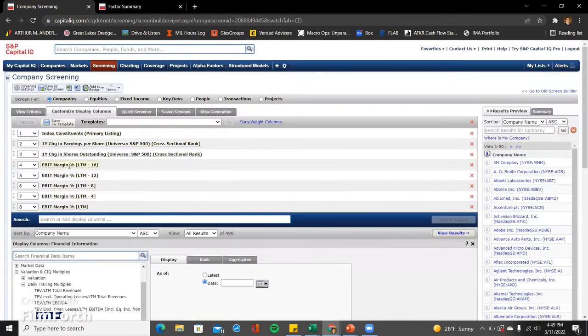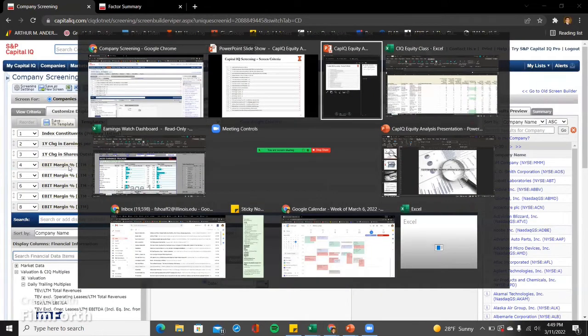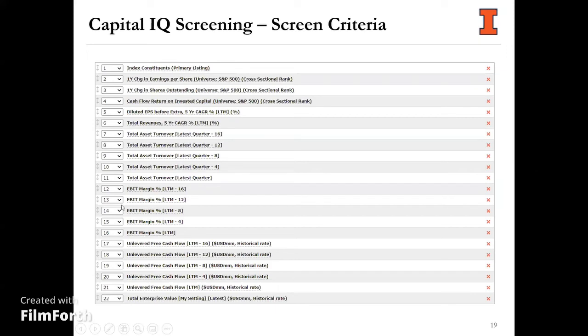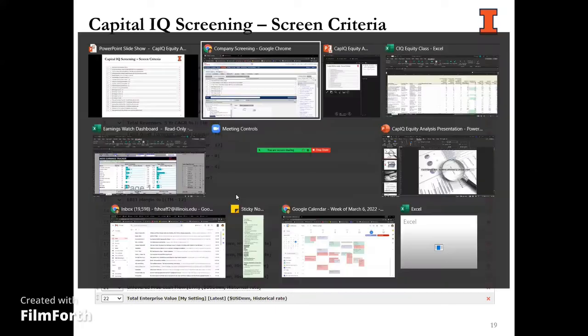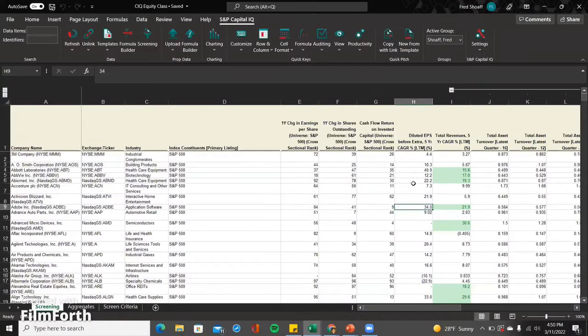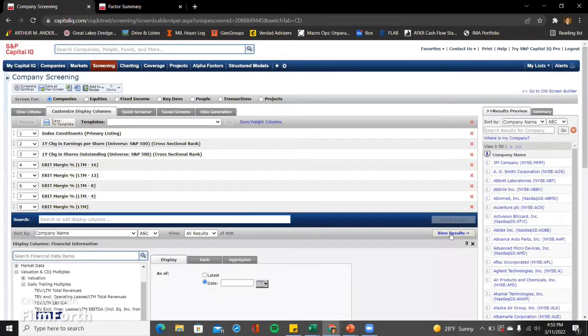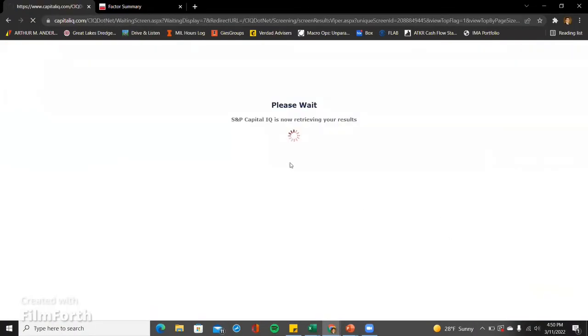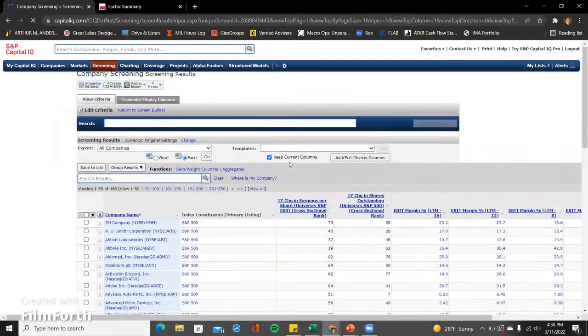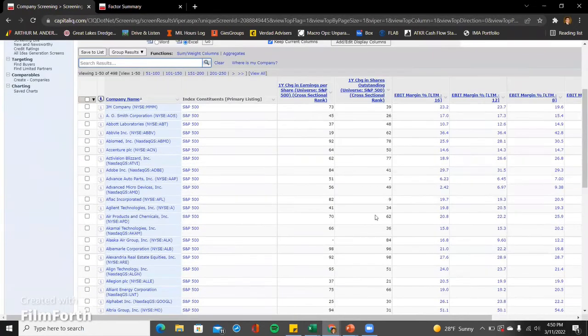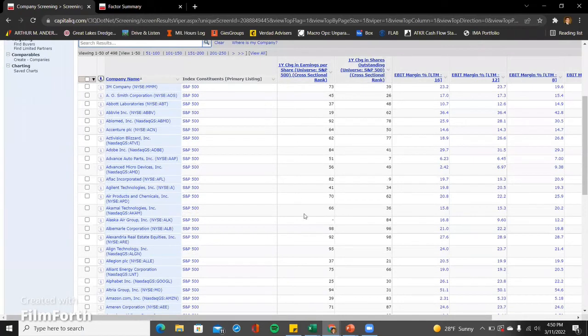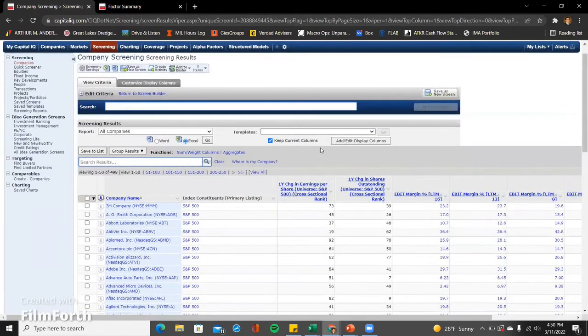I've inputted a couple in here, but once we've done all that for all of these metrics indicated on this screen, if you want to participate, you download it to Excel, and I guess I should show that for a second. Once we have all these metrics in, we can press view results, and it'll take a couple seconds to download. Because you've done this during a weekday, you can see the alpha factors laid out for you. It's very strange that you can't do it on a weekend, but I digress.